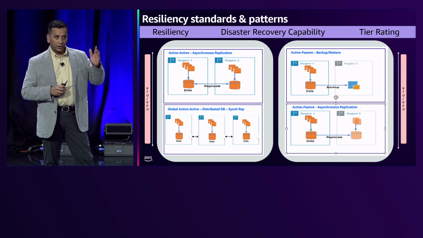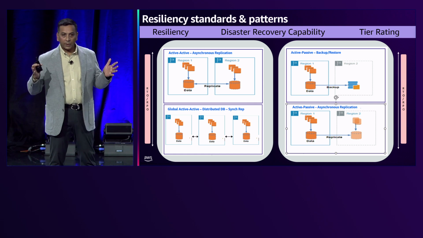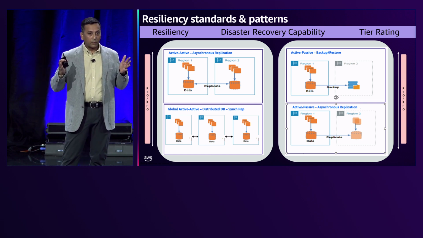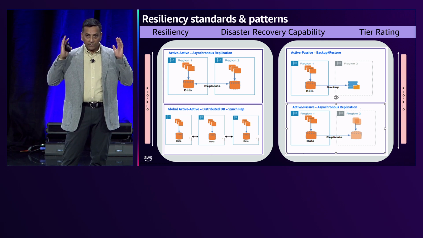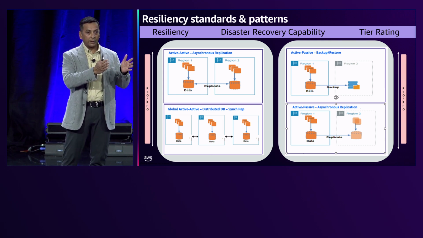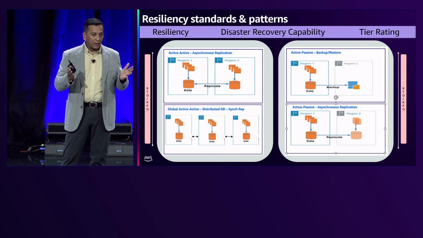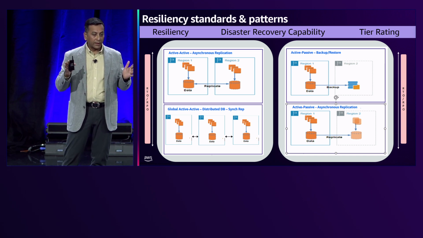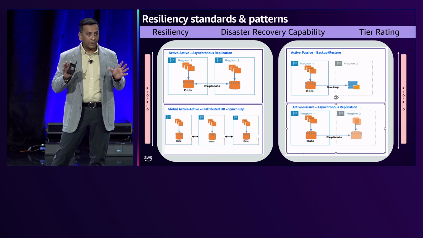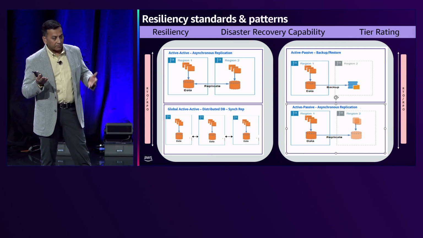Active-active is where you have two region deployments, for example. Both of them are taking traffic, and there is a replication that is keeping both of them in sync. You can have applications hitting both of them at the same time, or you could go in one direction and keep the other one ready to take traffic. There'll be limited overhead in terms of connectivity if you configure it right, and the replication is bidirectional.